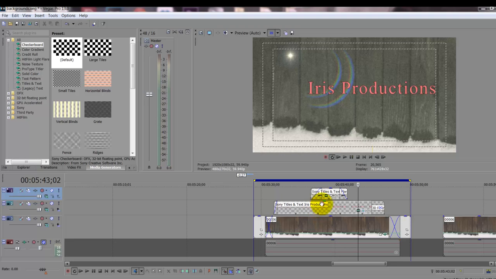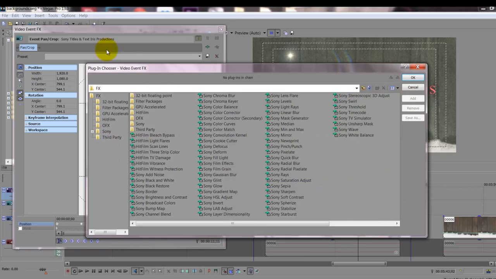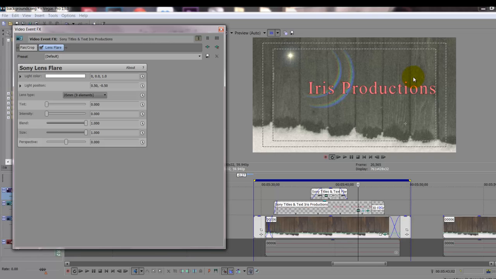Looks awesome so far. Now the thing that is missing is like a reflection. And I like to do this in a couple different ways. So the way I'm going to show you is Sony Lens Flare. But the thing is I'm applying it within Iris Productions text.